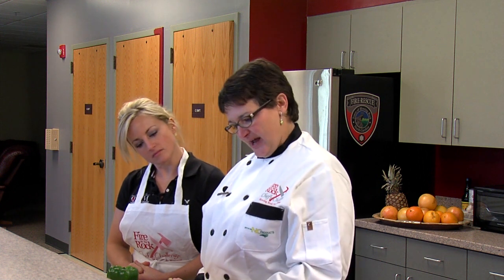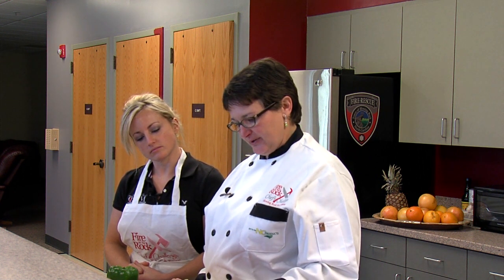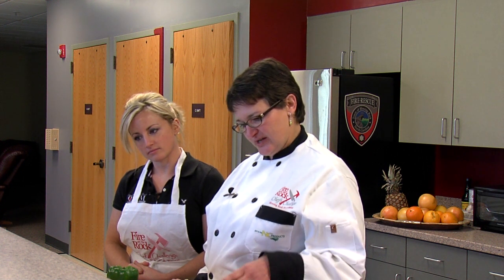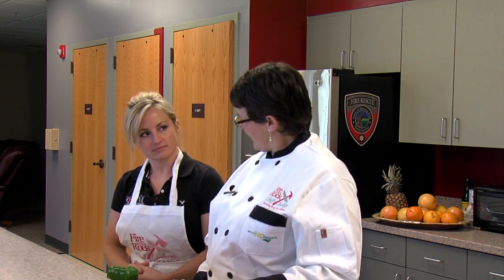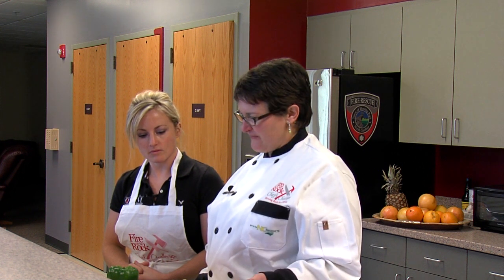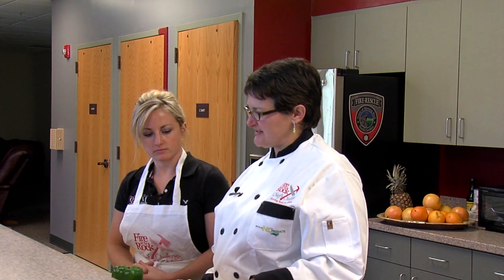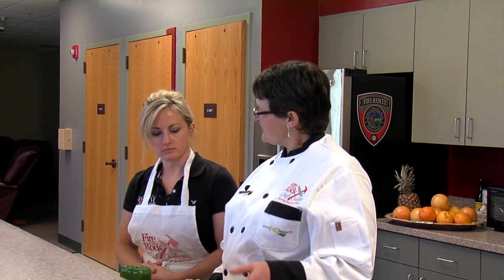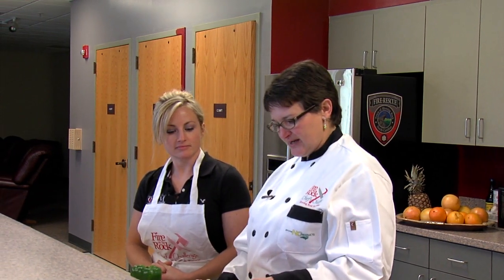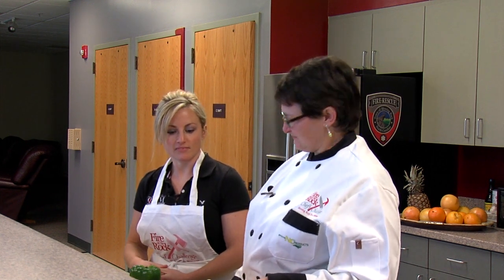We've got our 99% lean turkey, and there are so many benefits to turkey. I really didn't even realize the benefits to turkey until we started putting our nutrition facts together for this. It's generally low fat, and almost any of the fat in turkey is going to be found in the skin or in the dark meat. So if you get the ground meat, it's going to be the whiter meat that's very healthy for you.